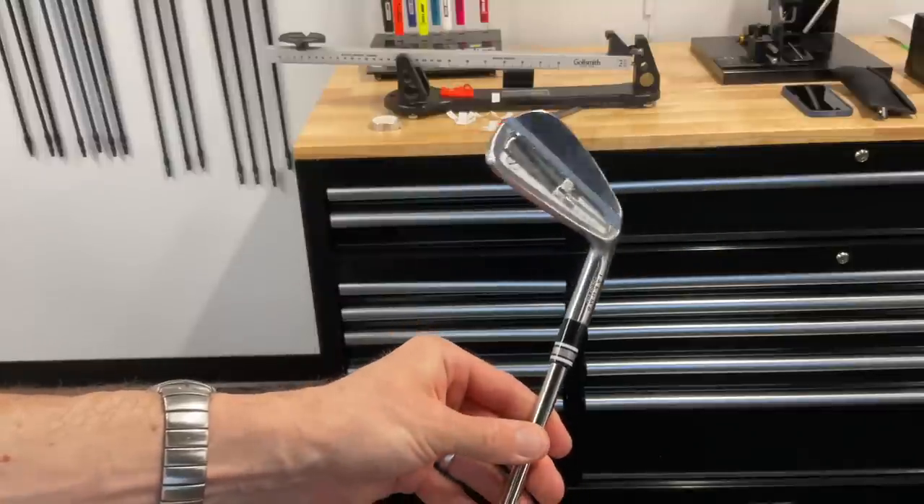So we now have this golf club weighing an extra 50 grams. You could easily add more weight than that if you wanted, but what I really want here is a club that may feel heavier, but doesn't feel weirdly heavy like it's not a golf club anymore. I wanted to make sure it still swings like a golf club — just a slightly heavier golf club. Extra 30 grams in the grip, extra 20 grams in the head gives me that balance where it definitely feels heavier, but I don't feel like I have to do anything different to actually swing it. We're going to try this club out now — I'm going to start off just hitting a few shots with my regular six iron at standard weight, and then we'll move into that practice speed training club and see how it feels.